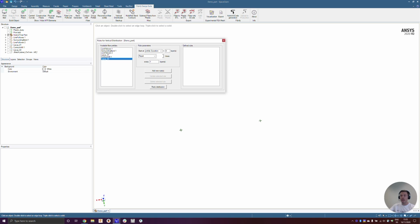We can then set the amount of repetitions. So how often will this layup or prefab be distributed, and then we can set if some layers should be skipped, meaning that we can say repeat this prefab, for example, 5 times, but only every second layer.